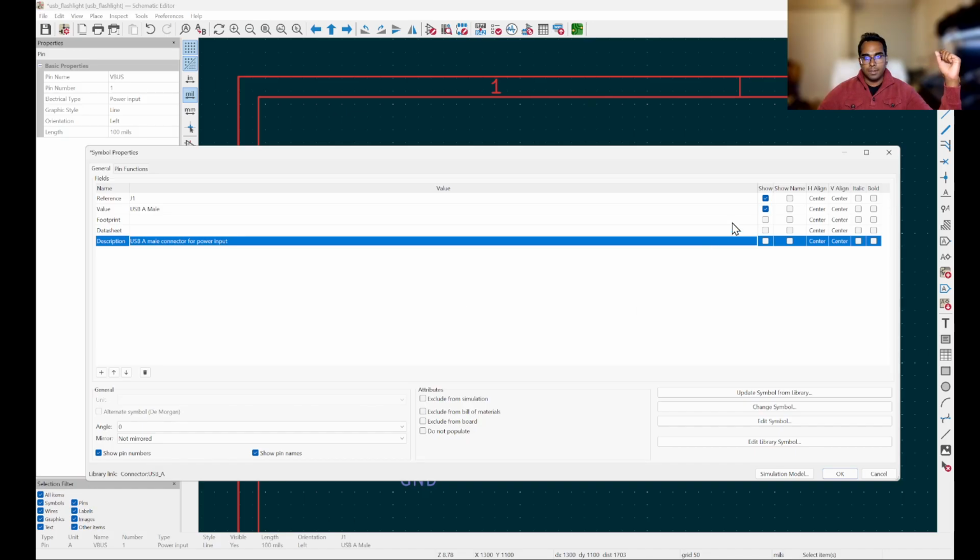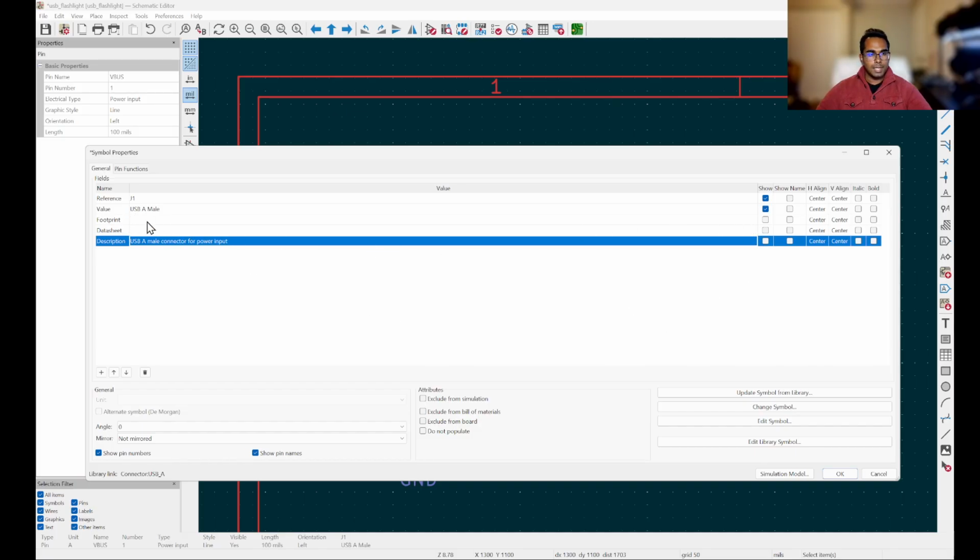I mentioned earlier that we're using a bunch of components for this design that are already included in KiCad's libraries, so we don't have to go out hunting for more niche or nuanced connectors or components. Like I said, I'll include a video later on in this series that will show you how to find those more niche components and how to import them. But for now, let me show you how to search through KiCad's built-in libraries to find a footprint.